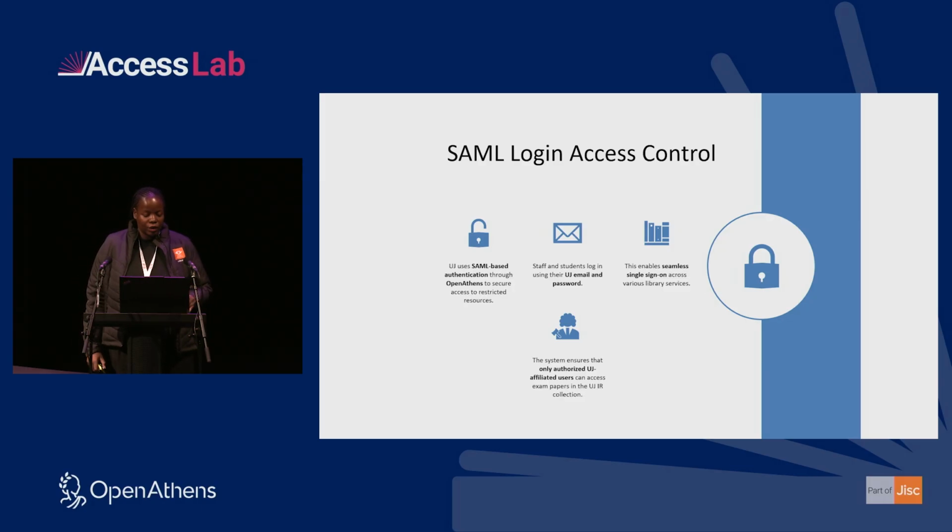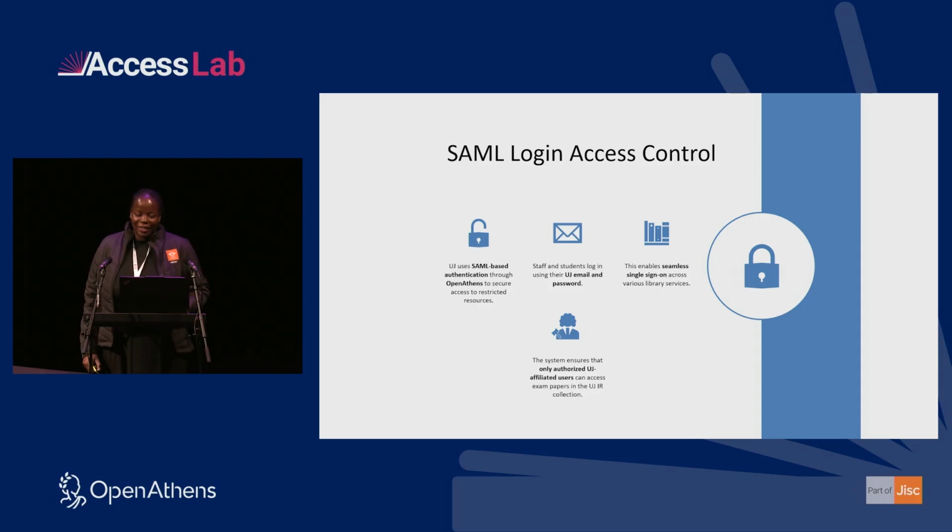You have to use your UJ affiliated email and then the password. At UJ, every month, users are supposed to change their password. So if you don't reset your password for that month, if you last reset your password last month and you try to log in onto the website, it won't allow you. So you have to keep on changing the password, and then you will be able to log in using this single sign-on. So the system ensures that only the UJ people can access.